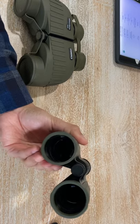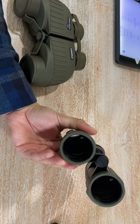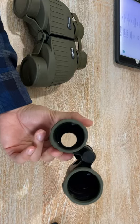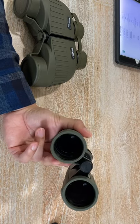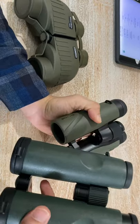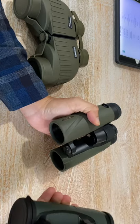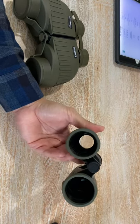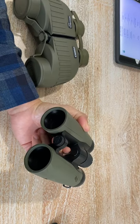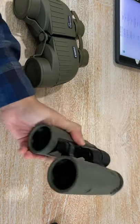Now I'm kicking myself wondering: why not just sell the Swarovski ELs for fifteen or sixteen hundred dollars, buy the Meopta for eight or nine hundred, and put six hundred dollars back in my pocket? I don't see anything these binoculars can't do that the Swarovski can. I know it's a big fancy name, but money is money. If I'm just using it in the field, I'd rather save six hundred bucks.